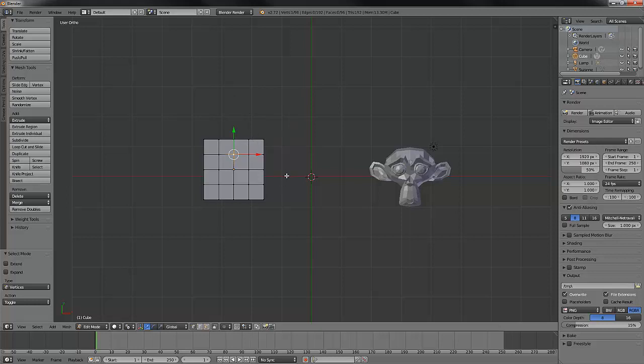What if we were to select multiple things? Let's go back to face. And this time, let's select two faces. Well, the first thing we notice is that we get an active selection, just like we do in object mode with separate objects. So I'm guessing you'll have a pretty good idea what's going to happen here. If we rotate, our other face is also going to move along our last active face's center point.